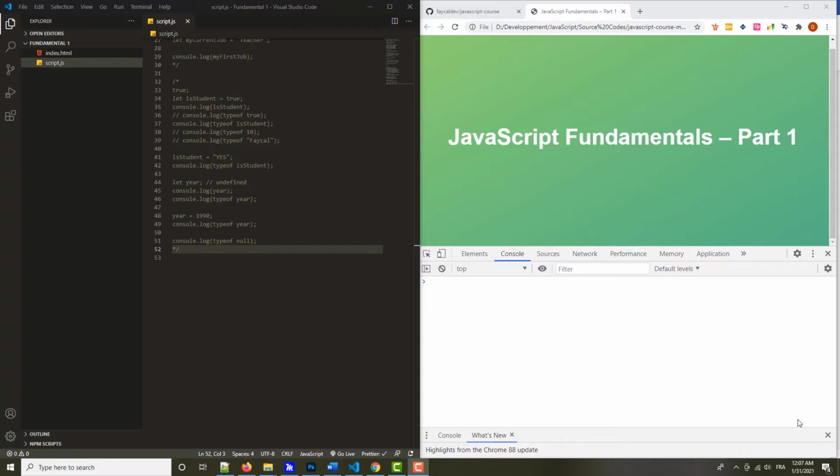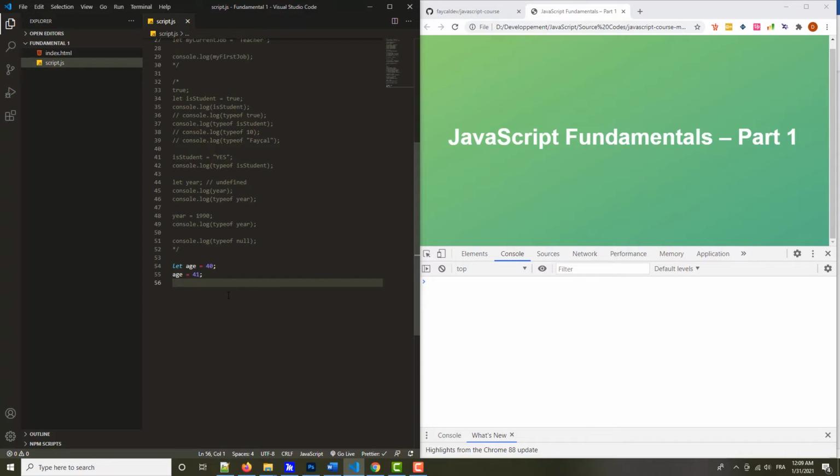We use the let keyword to declare variables that can change later, basically during the execution of our program. And that's exactly what we did here, is student, as you can see. We use let to declare isStudent and then we change it later to yes. Another example I would say is let age equal 40, for example, at this point of the program, and then in another point of the program we can change it to something else. For example, when the person turns 41, like this. And then the age, of course, changed from 40 to 41.